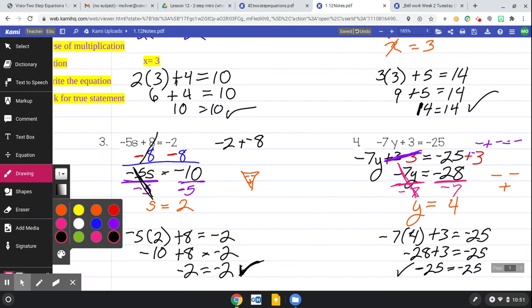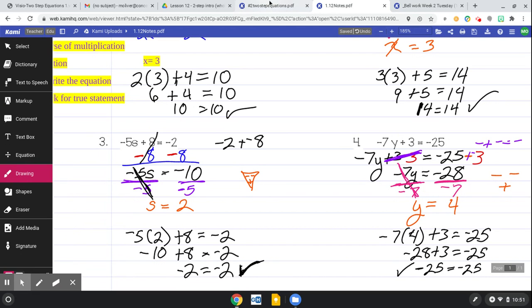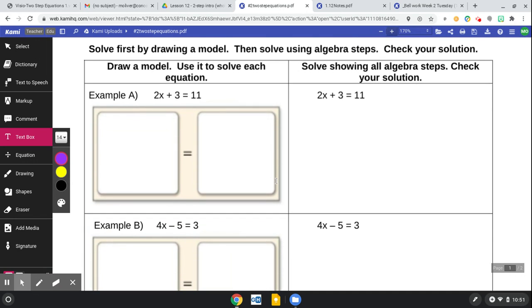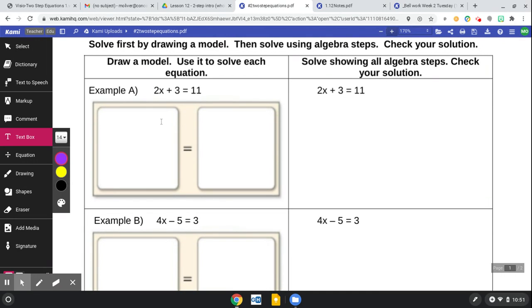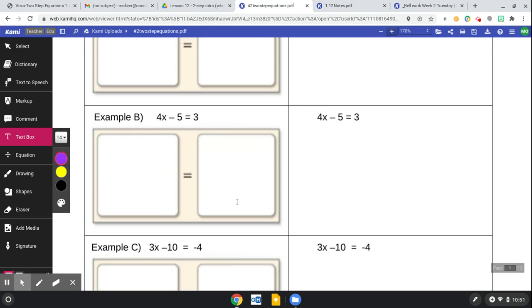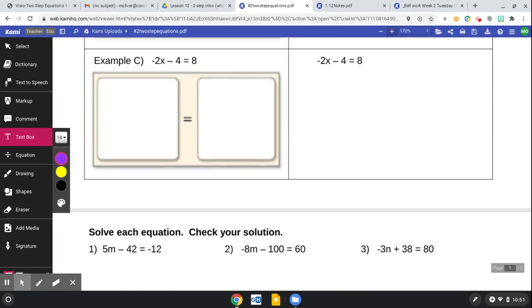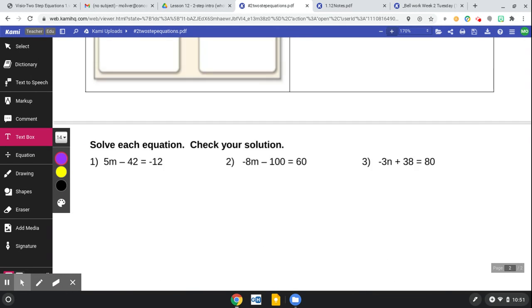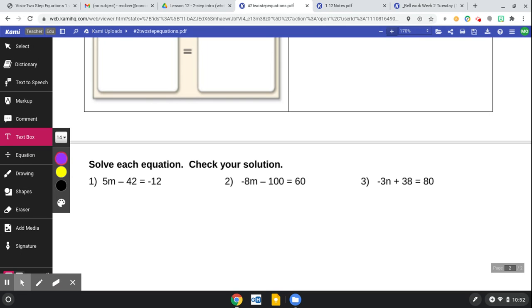Okay. If you need to, make sure you pause this, get your notes caught up. And we're going to go next to start our homework. Homework number 2 for Mrs. Oliver's class. Okay, you have some modeling that you need to do. So a review from yesterday's lesson. Hopefully you watched that video completely. It was only 13 minutes long. And then we have 12 problems to solve algebraically.